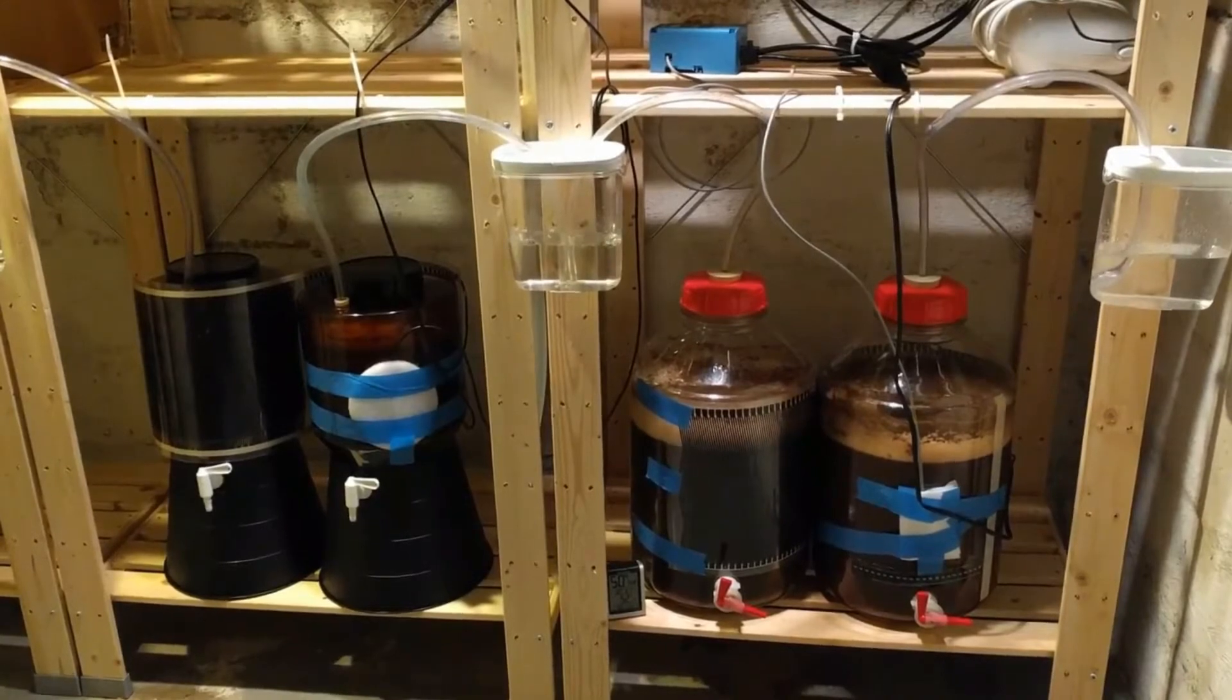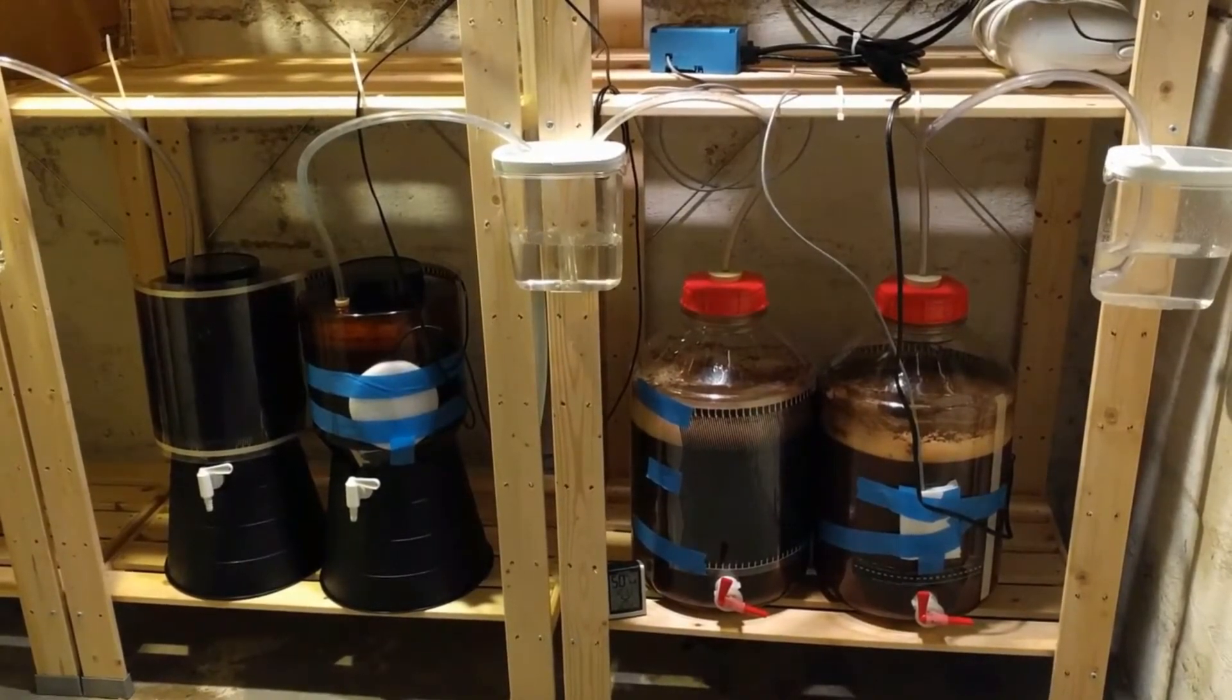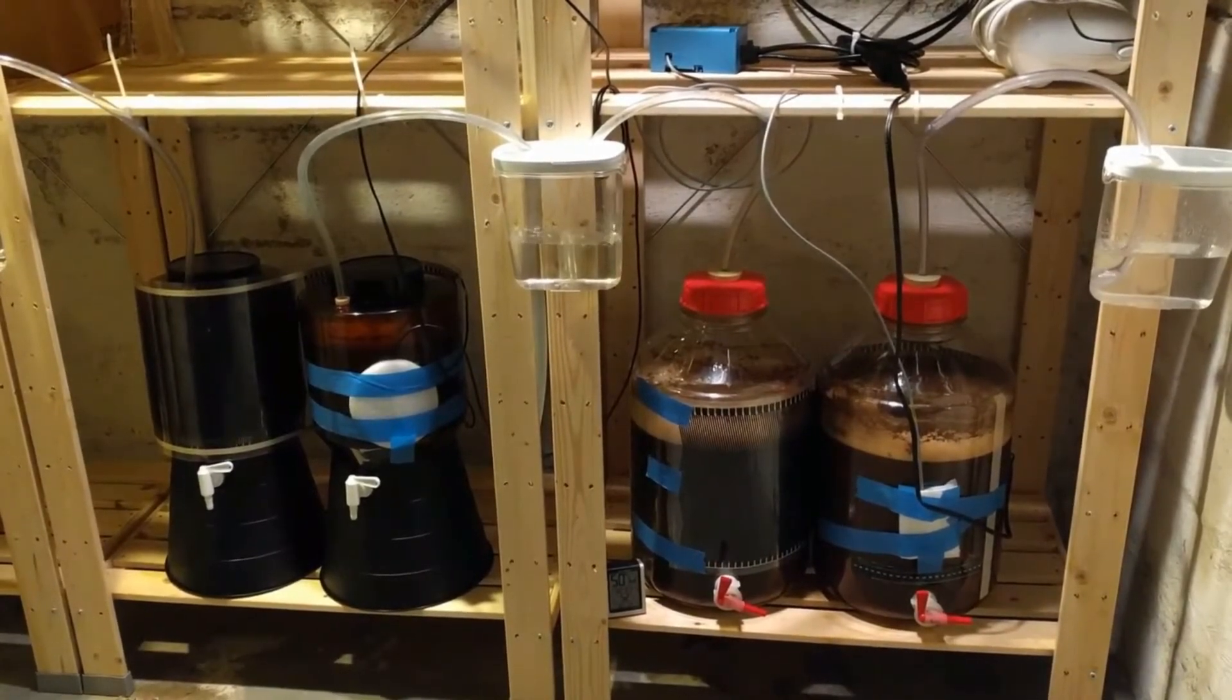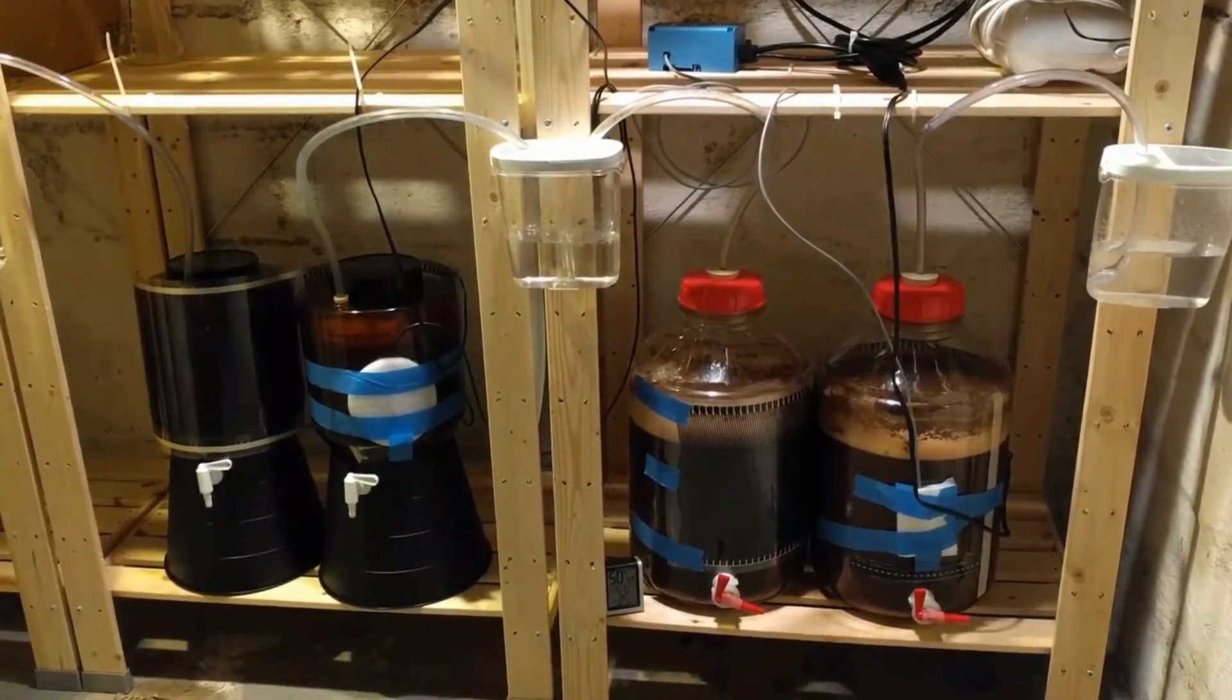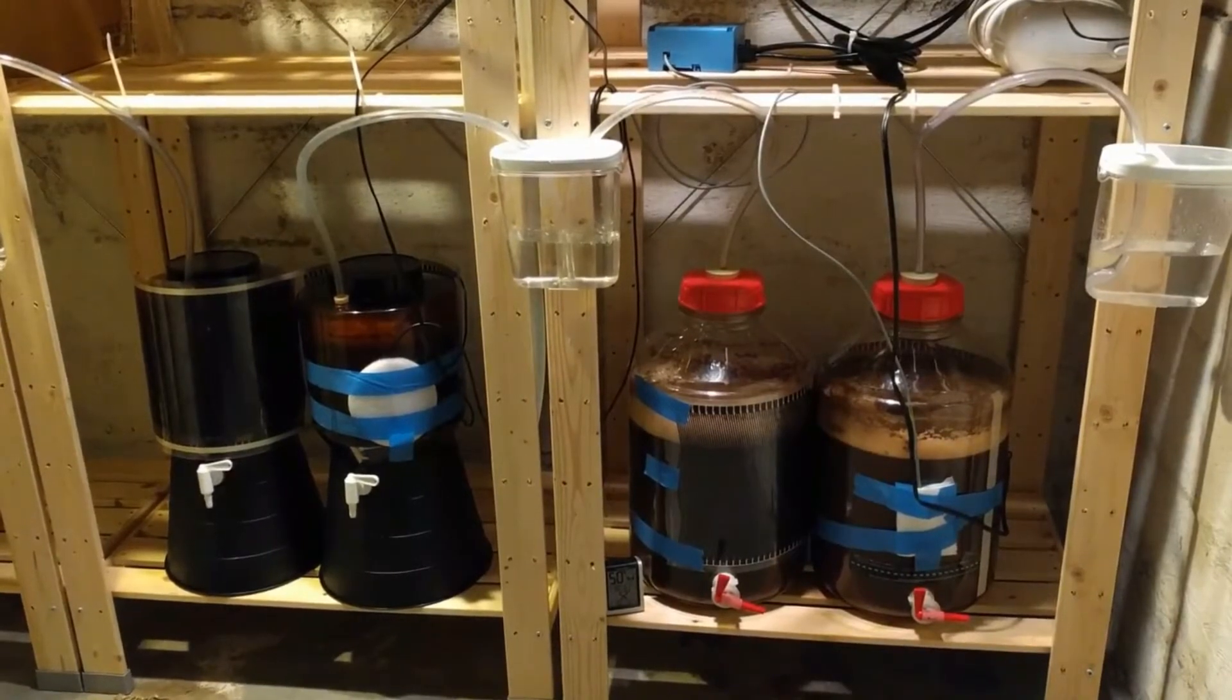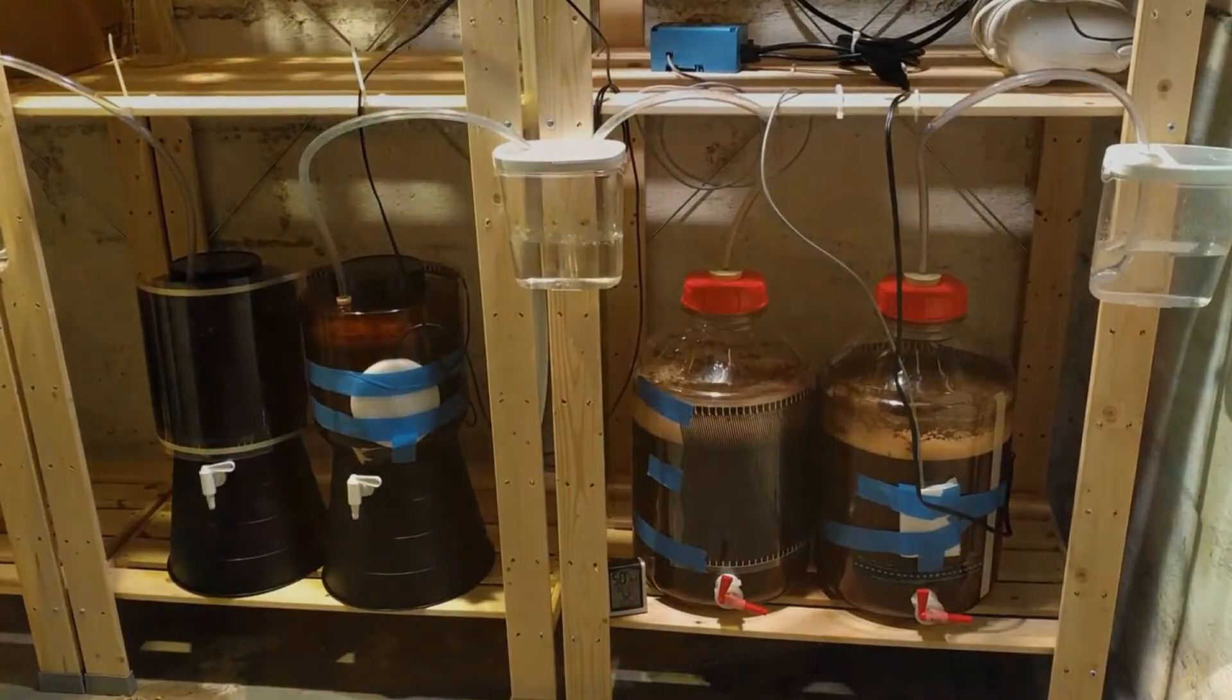So you look at that and you think, okay, well these people are probably using when they do use liquid yeast, they're probably just putting in one smack pack. Not everyone makes starters. So one smack pack is still somewhere around 95-97 billion cells and it's at its maximum vitality. What's that mean? That means that these yeast are as healthy as they possibly can be, full reserves, ready to go.